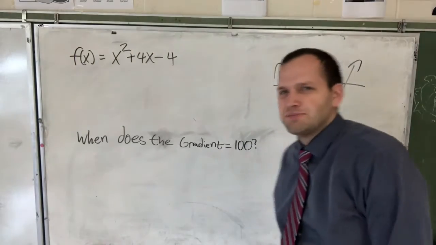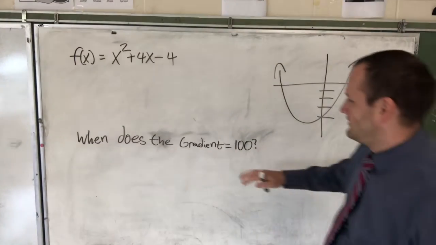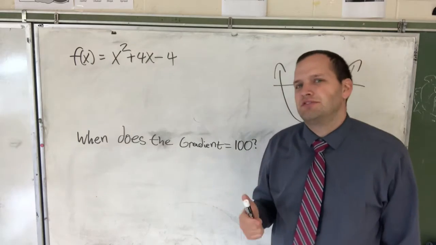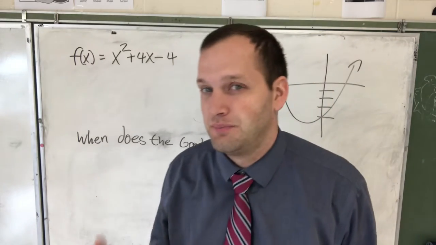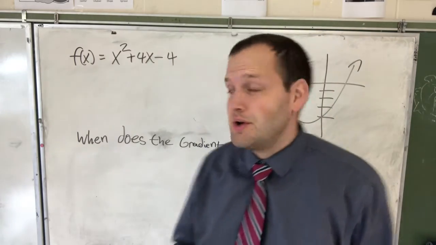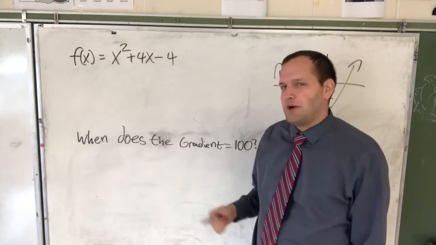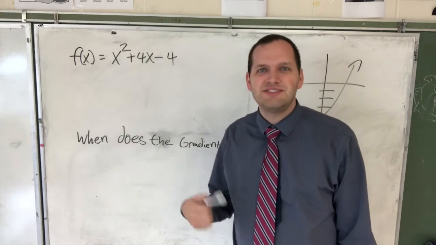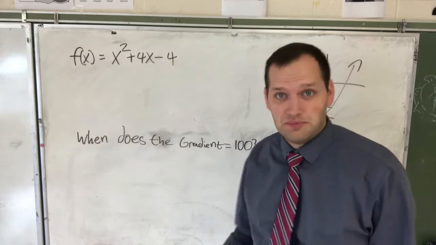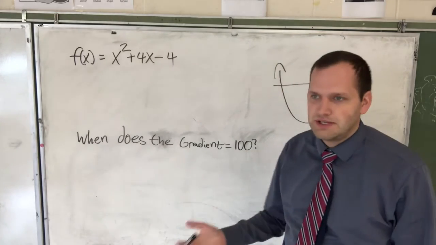Okay, so let's look at what we're doing with gradients and slopes a little bit differently. What if instead of trying to figure out what the slope, or the gradient, is at a certain point, we try to figure out at what x value the gradient is a certain value?